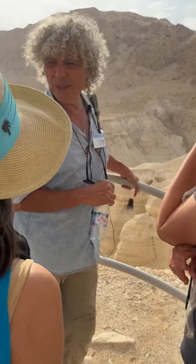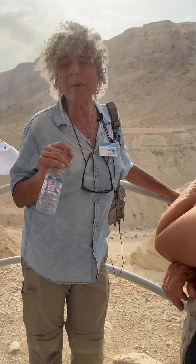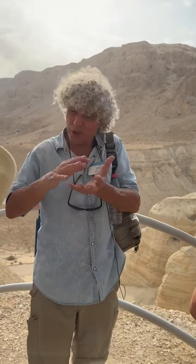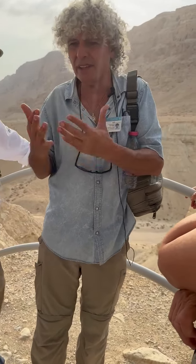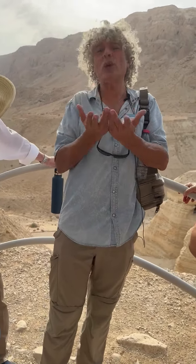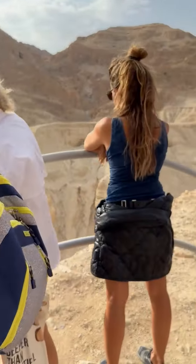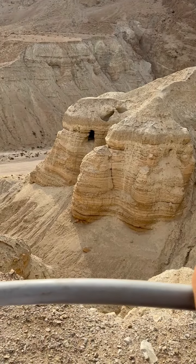So what about those copper scrolls? The only scroll that was not found by the Bedouins, it's the copper scroll. It was just like a piece of metal. Imagine a crushed Coca-Cola can, rusty, with incrustation of sand and limestone on it. It just looked like a piece of rusty metal in a corner. And so the archaeologists, who are trained to check everything, including rusty metal, took it, and after opening it very carefully, they found it was a scroll that was smashed, made of copper, with a list of treasures. This one was found by the archaeologists who were excavating in the 50s.